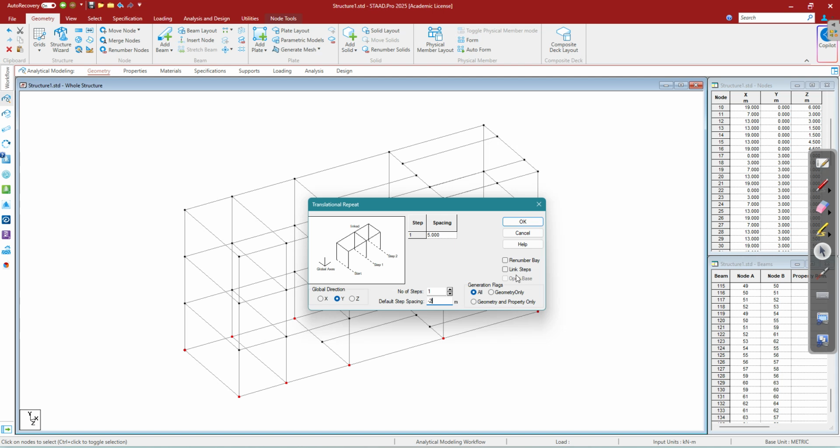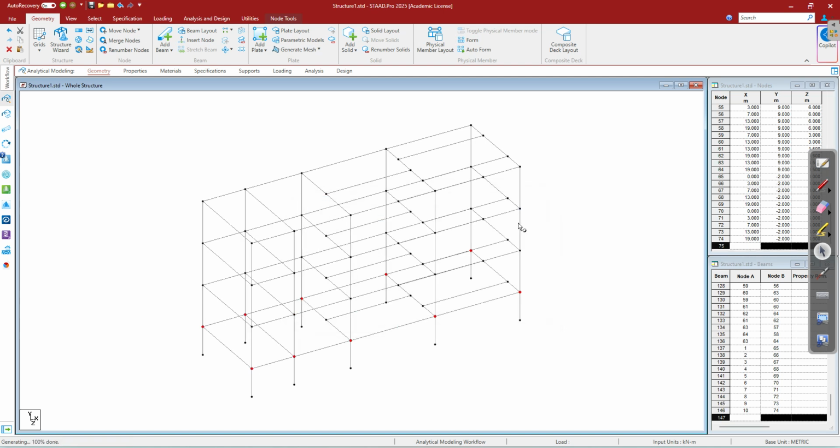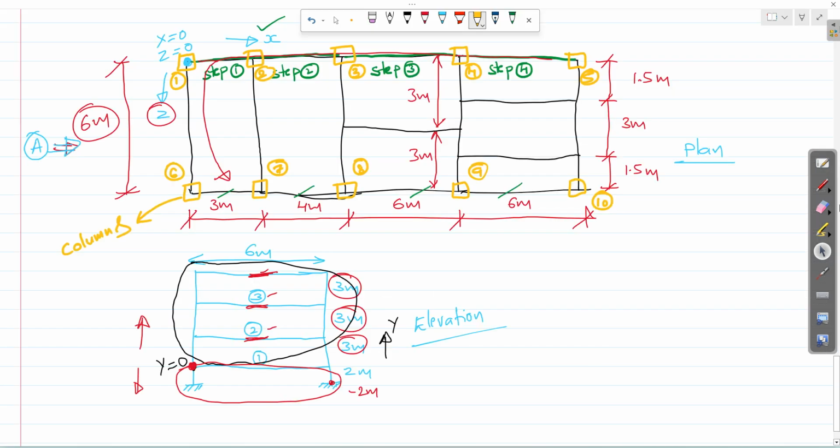You click on link steps, you click on OK. See here, now it has created the lower level. So this part is also completed.